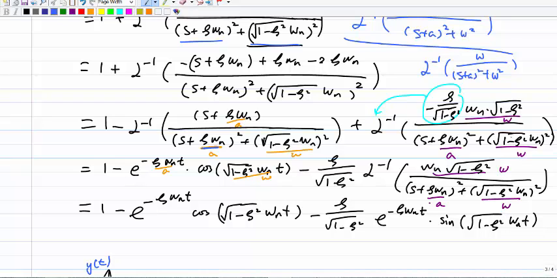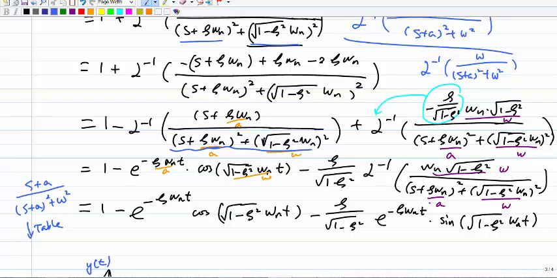The reason I want to do that is because I want the remaining part for the numerator here and this one to be the same, right? They're the same. Okay. So once we do that, this is the standard form. If you consider this A and W, we basically have S plus A over S plus A squared plus W squared. You can use a table to figure out the inverse. The inverse is just given by e to the negative AT times cosine WnT. That's the inverse Laplace transform of that form.